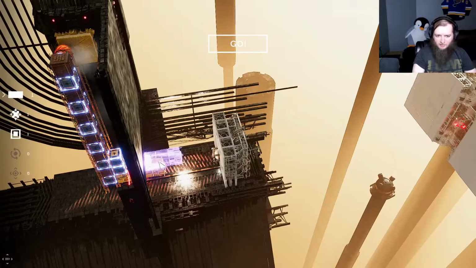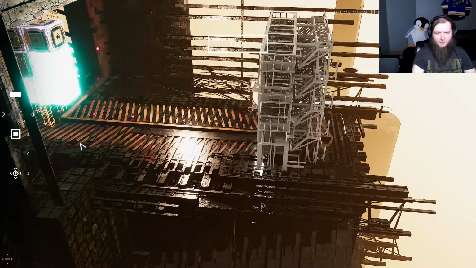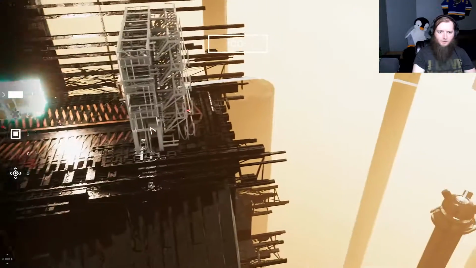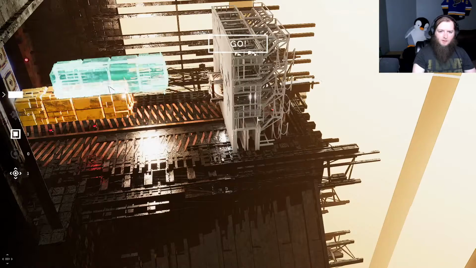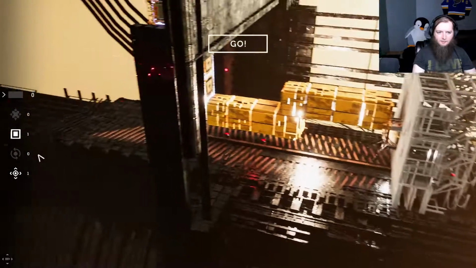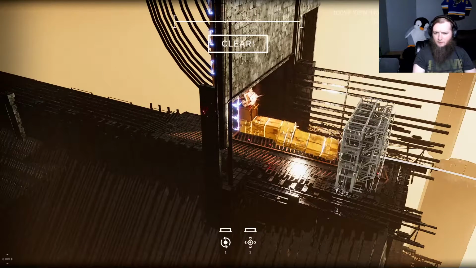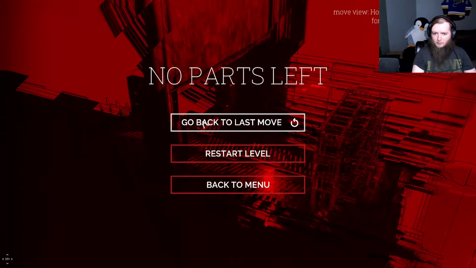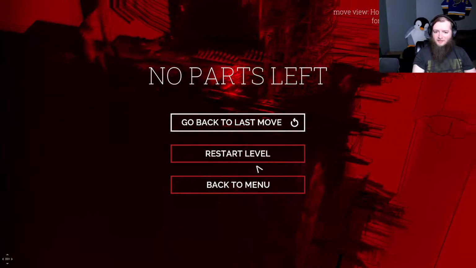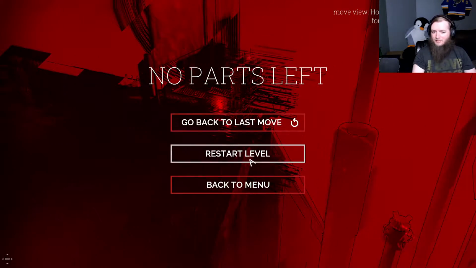Let's see if I can just use this heavy beam to hit that. So we put another connector there. Then put the beam. And now this will fall into that. Still have an ultra heavy cube. Okay. Wow. Are you serious? It's not letting me reset, saying no parts left? Okay, I guess I gotta restart and rebuild it.